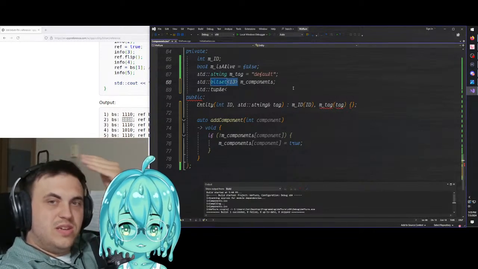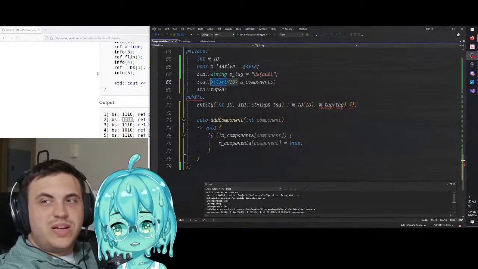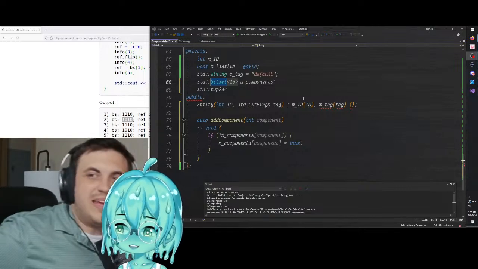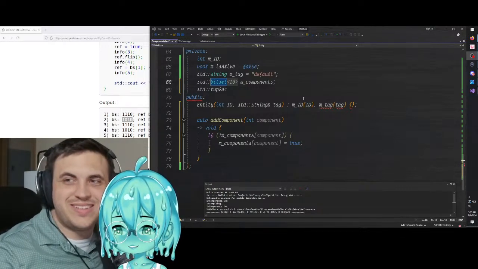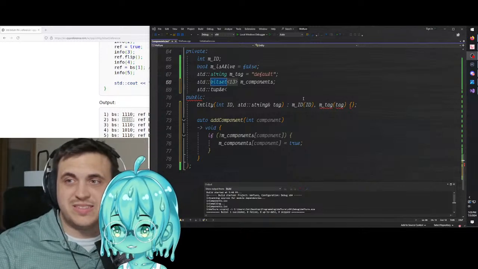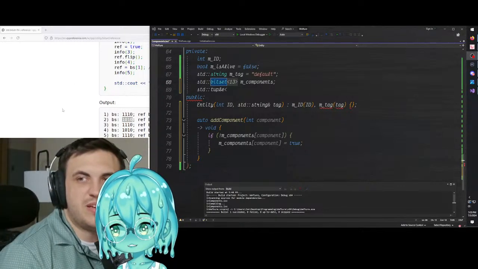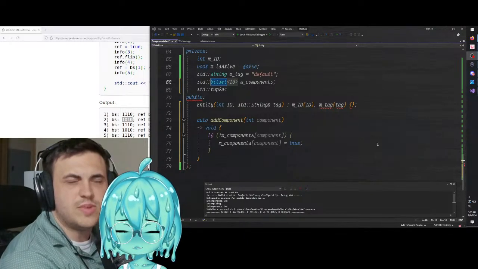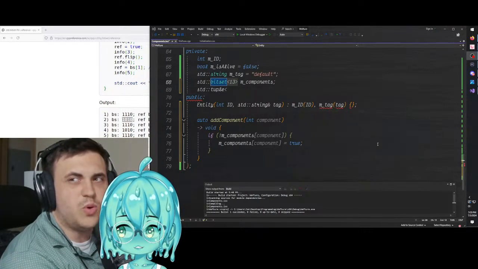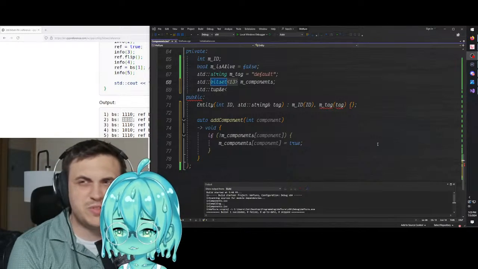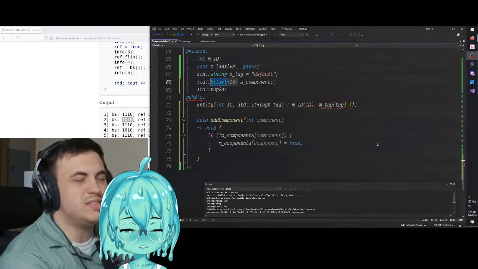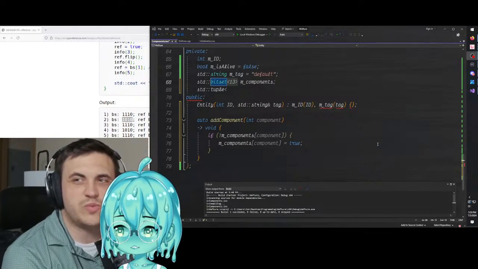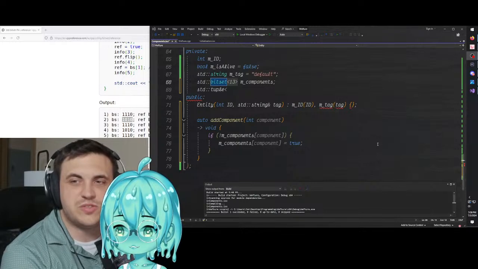Okay, Jesus. What is the resolution of my monitor? 2560 by 1080. It's a really weird resolution, but I wanted a super ultra wide screen that is just wide real estate. That's what I wanted. So this is what we did. It runs at 144 frames per second. I forget what the actual monitor refresh rate is, but it's not 120. It's higher than that, like 144 or something. It's a weird one. But yeah, 2560 by 1080 is the resolution of my screen.